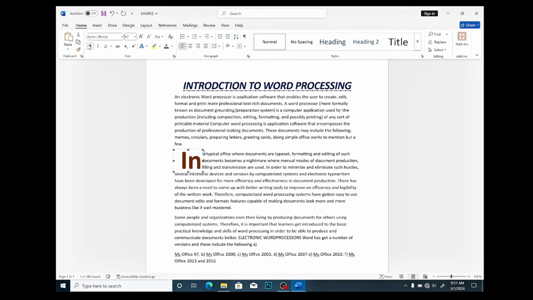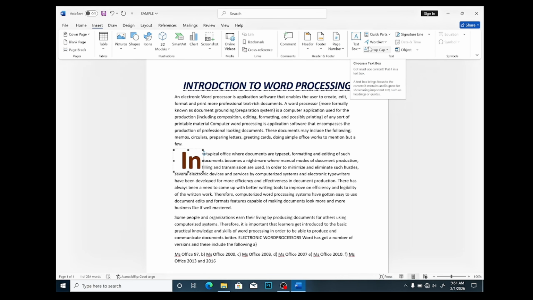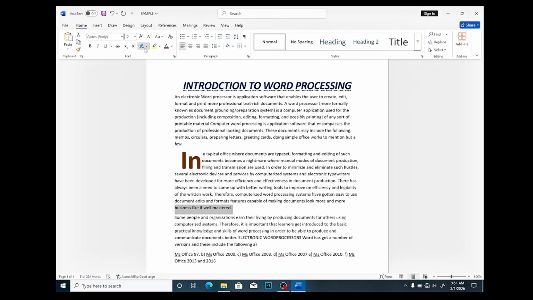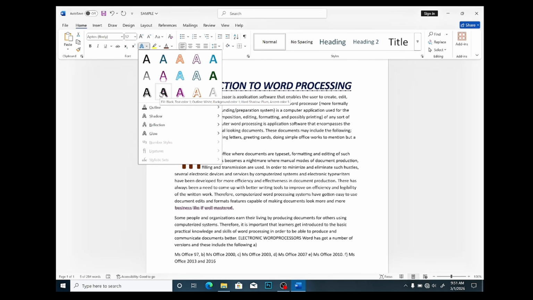Then still under the Insert tab, we find the word art. Now under the word art, you can choose to make any word art style you want. Now for word art, there are two options. There is the one for Home, where you highlight your text and it becomes, for example, this one.